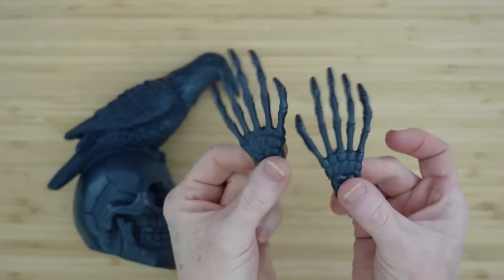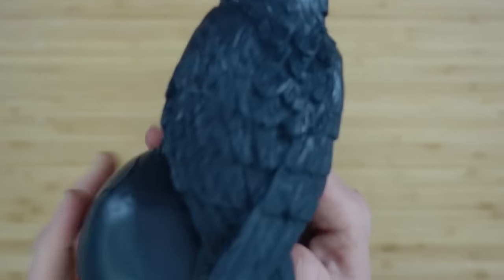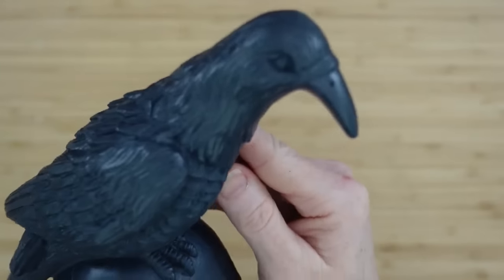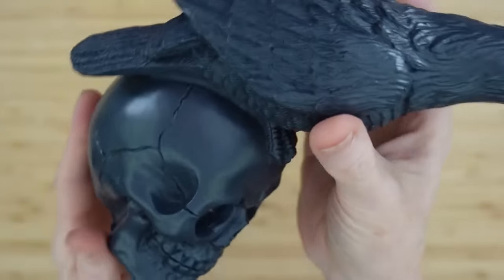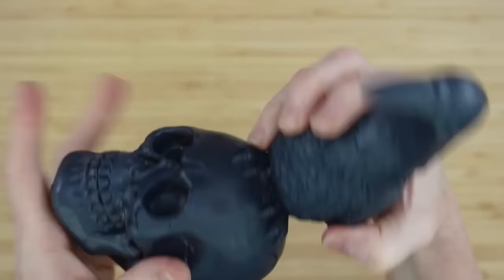Okay, so here are the little hands, and here is the crow and the skull, or the raven. Looks pretty good. It's pretty flat and one-dimensional right now, but it does help the other paints to cling to it, and that's kind of the idea.